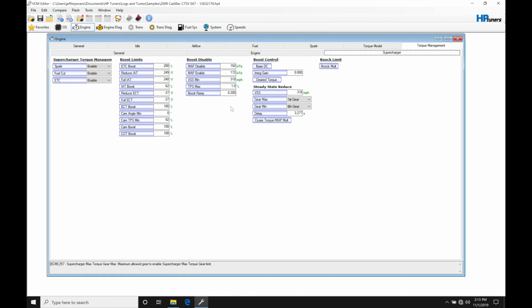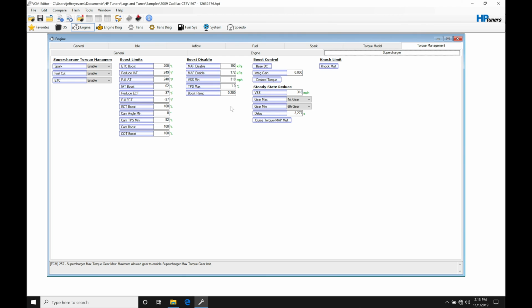So let's go over what these tables mean and what we need to know in order to program this. Now, the way the factory boost control is going to work, you're going to have a bypass valve that's installed on the supercharger. The bypass valve's purpose is to allow the supercharger to not build boost in part throttle situations, so you're not constantly in boost. If the bypass valve is not energized, and you get into full throttle conditions, you may only build 3 or 4 PSI of boost. Now, you might need to build something like 7 or 8 PSI if you're on stock pulley ratios. If you have aftermarket pulleys installed on your CTSV, you should be at maybe 12 to 14 pounds of boost. It will not allow you to get up to that pulley ratio that you're driving the supercharger at because that bypass valve is going to be fully open.